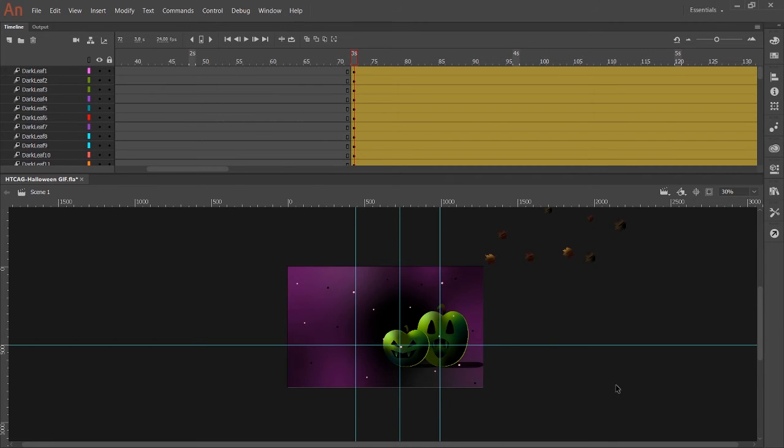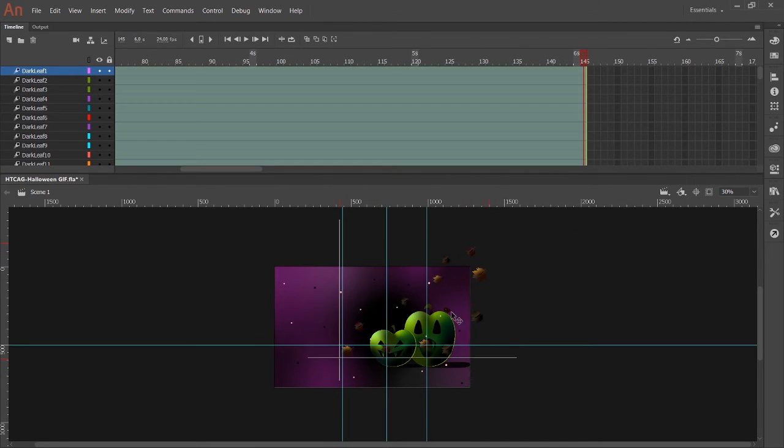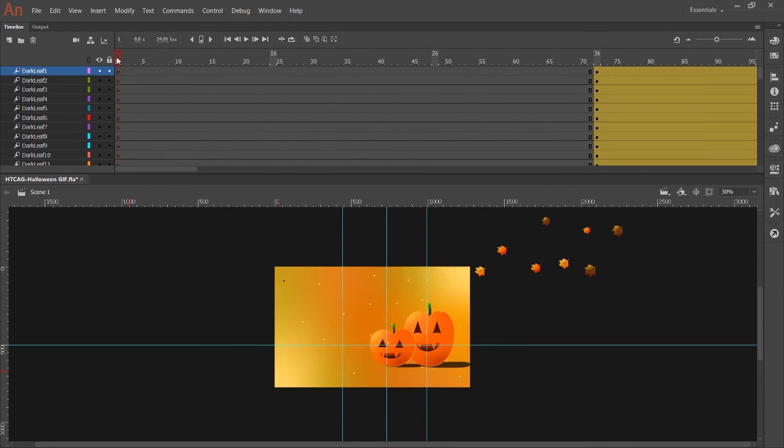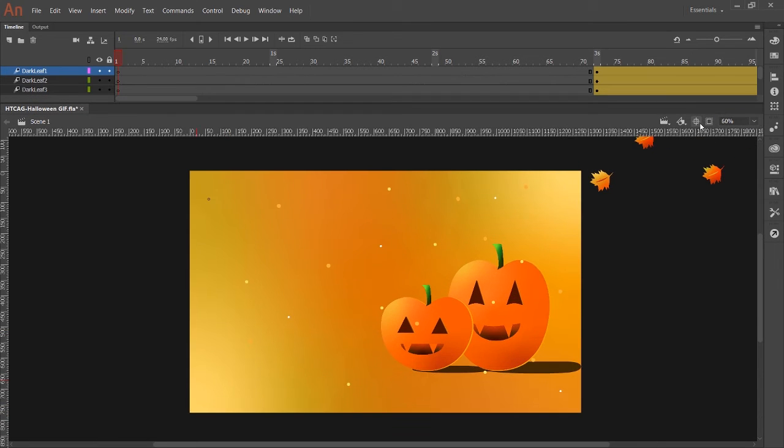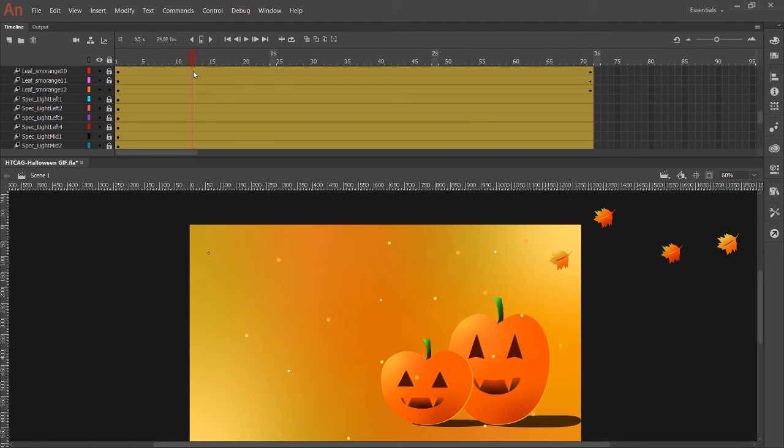Now that you have moved what you are moving on the stage, you can then move the playhead from your finish time back to your start time. Mine's from 3 seconds to 0. And then when you press the play button at the top, it will show the movement that you just put in. So mine is going to have the leaves floating down diagonally across the stage. I do the same process for the creepy leaves as well, putting them at the same start position as the happy leaves, and then moving them to the same end position as the happy leaves because they're going to switch, but they will be in the same positions when they do.